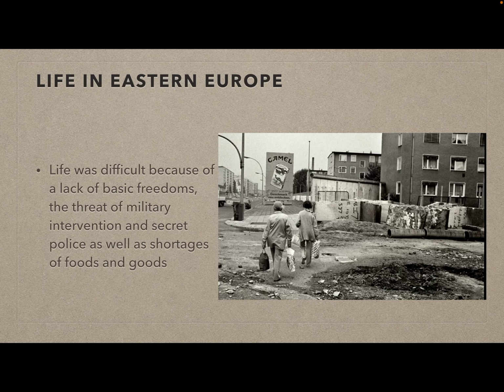So life in the Eastern Bloc was tough. There was a lack of basic freedoms. There was the constant threat of military intervention. There was the scourge of the secret police. There were shortages of food and goods. And most of the revolts that happened centered around these shortages of food and goods.